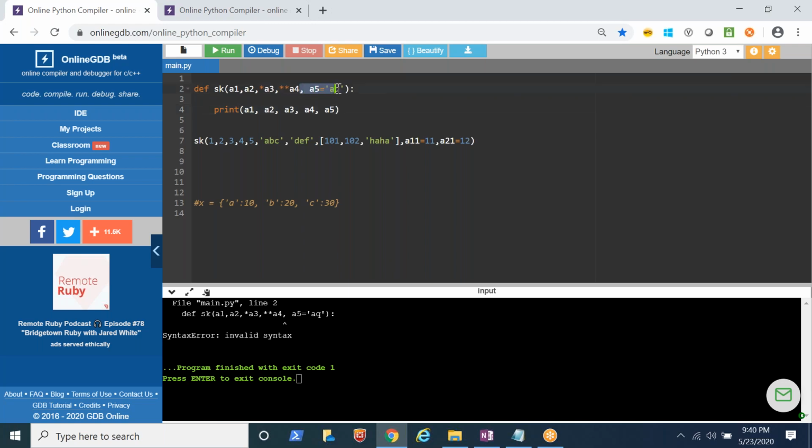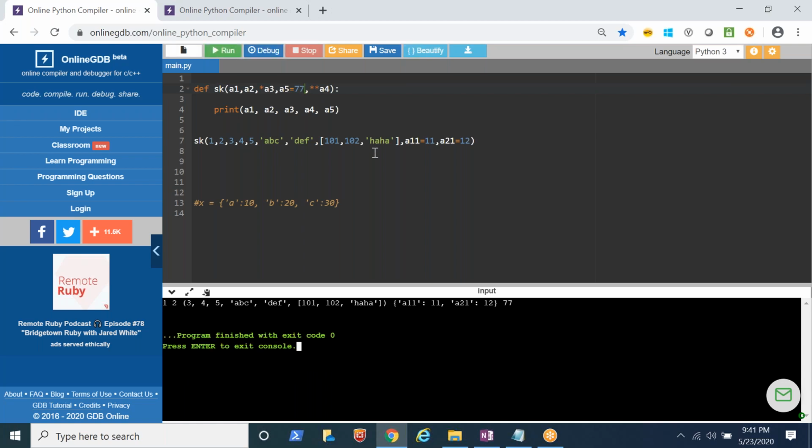After double star I cannot paste anything. But can I pass something here? We can explore, right? A5 equal to, suppose, 77. Without the dictionary it was working, we had seen.